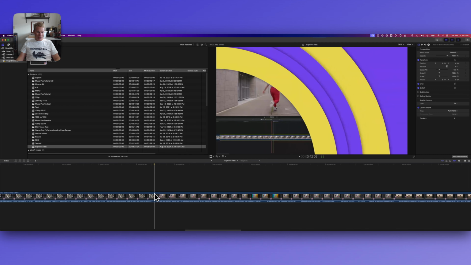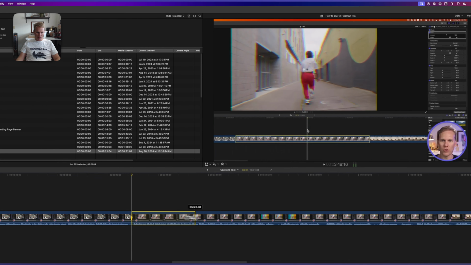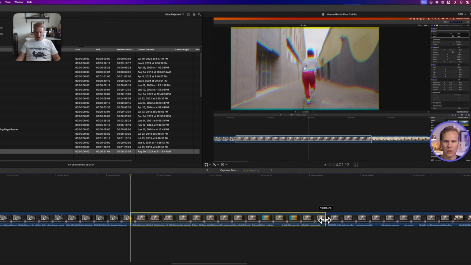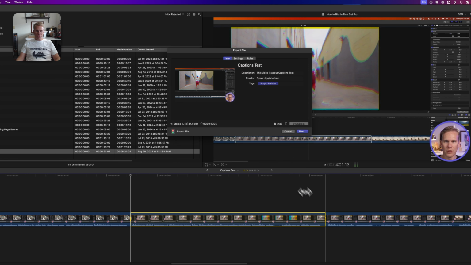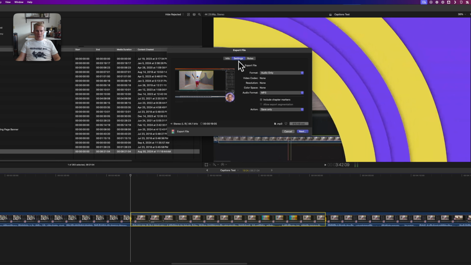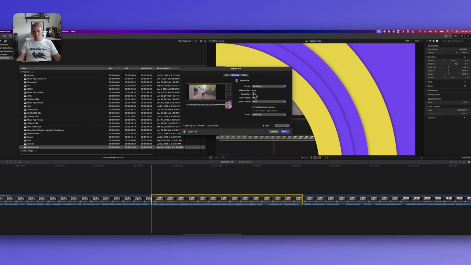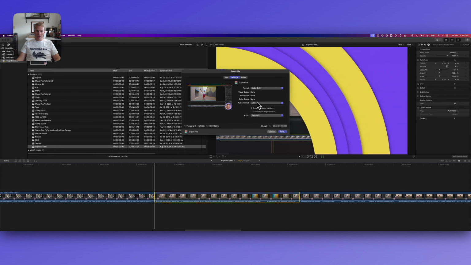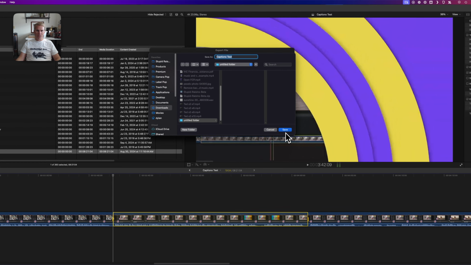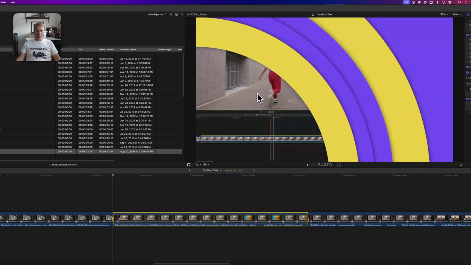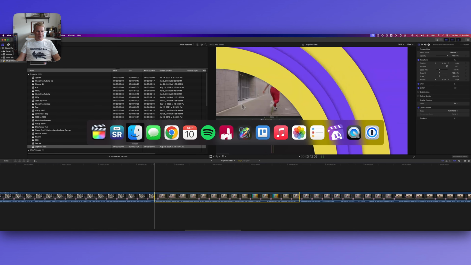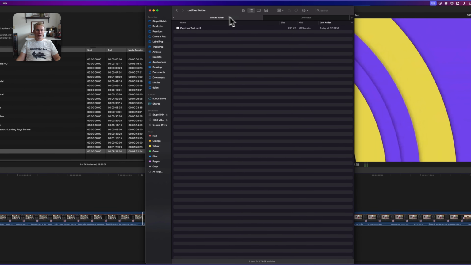All right, so I can export the whole video, or I can just do a portion of it, but I'm going to press R and select just this section, and then I'm going to export just the audio so that the captions plugin can work its magic. All right, audio only, MP3, that's fine. Click next, and we'll save it here. All right, now while that's saving, we'll go here to Finder.